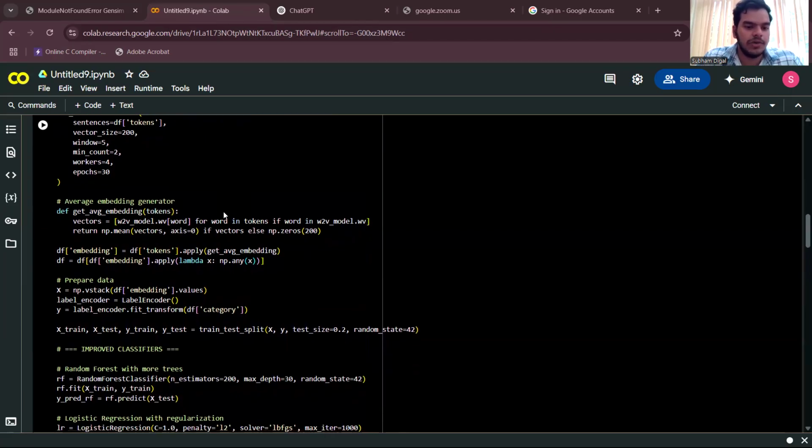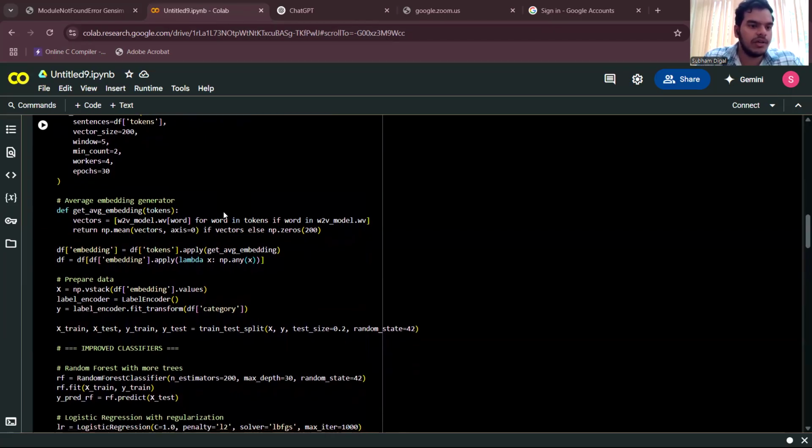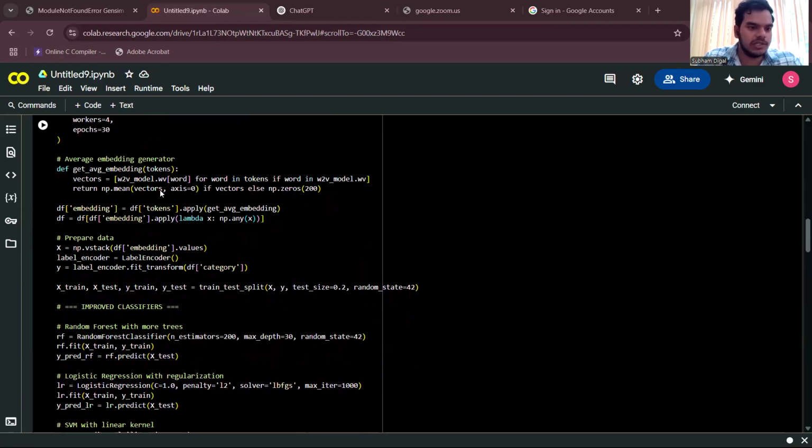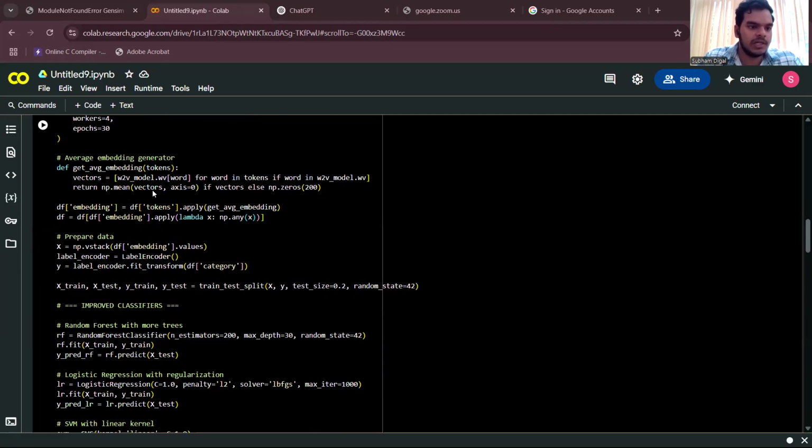After that, we need to generate an average embedding for each article. And how are we going to do it? We are doing it with get_avg_embedding on tokens. It calculates the average vector for each article using tokens. After that, df embedding equals df tokens apply get average embedding.